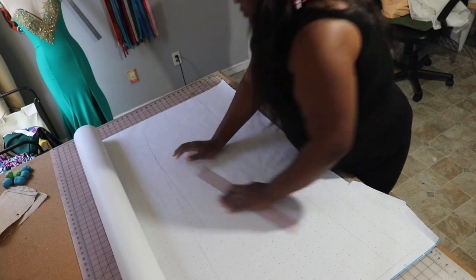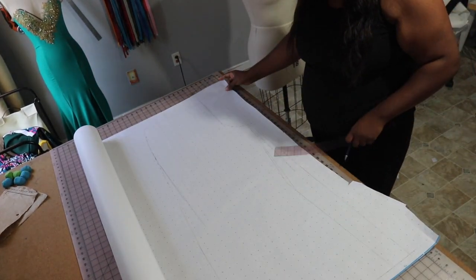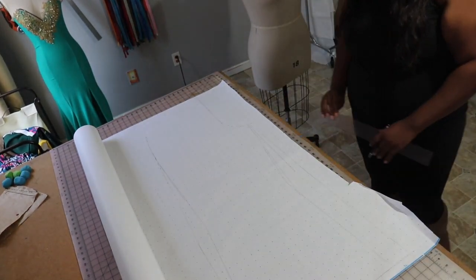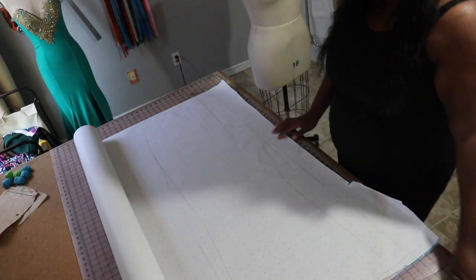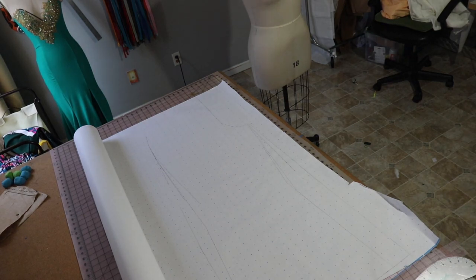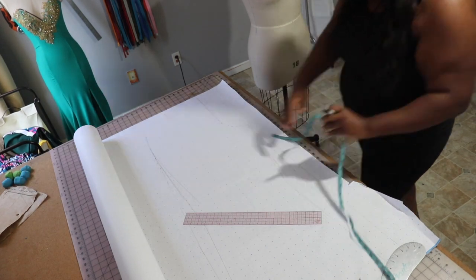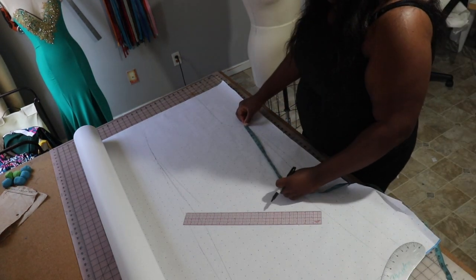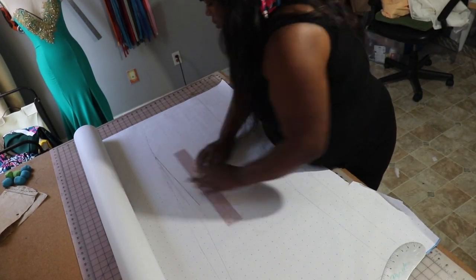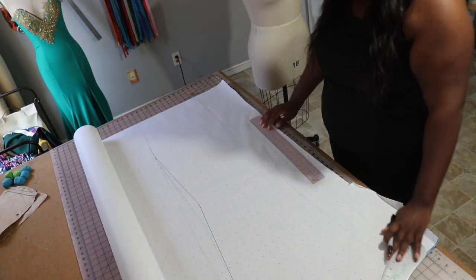Whatever you do, don't overthink the process. Go with your gut instinct. If you feel that you don't know until you try, that's my whole thing. And so as I was doing the pattern, I just kind of took my time with it. I know what the pattern piece is supposed to look like. And then I also had to take into account that my client was short. I think she was about 5'2". So you'll see me just making the appropriate adjustment so that the pants fall correctly in her knee area and flare out where I want it to flare out.